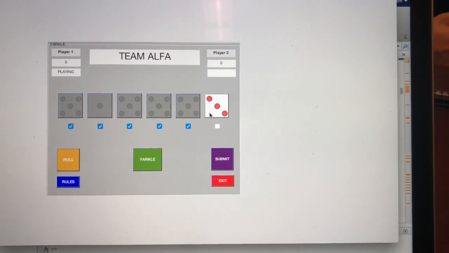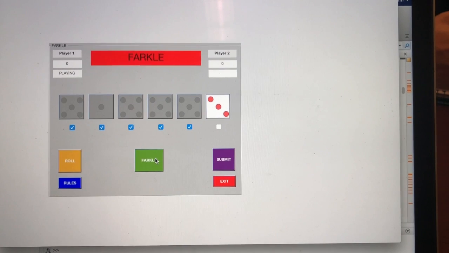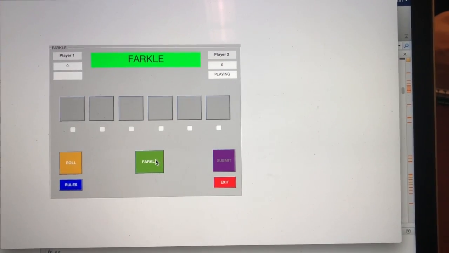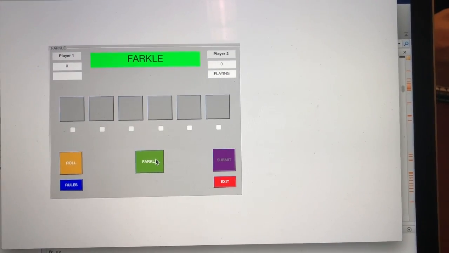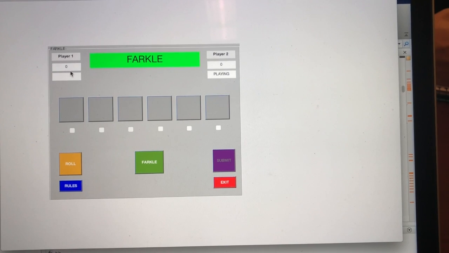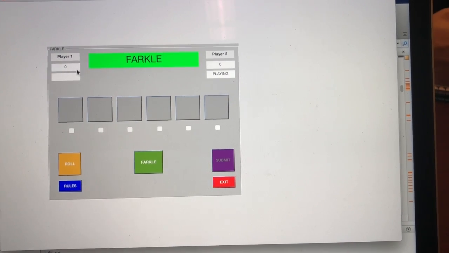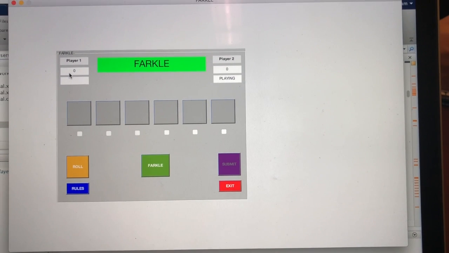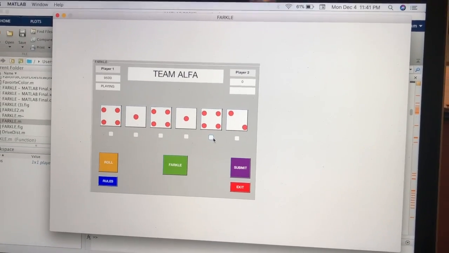We did not get a scoring dice in this case, so here we Farkle. As explained in the rules, when you Farkle, you get 0 points. That is indicated in the top left corner under the player 1 box where it says 0. Before we Farkled, the scores added up to a cumulative score, but once we Farkled, it knocked that score back down to 0. So the goal of the game is to reach 10,000 points.